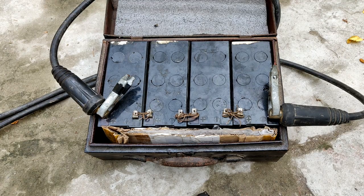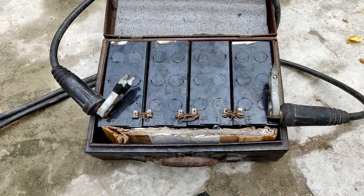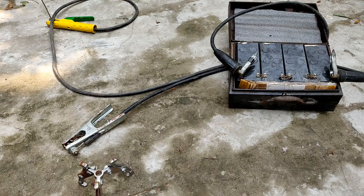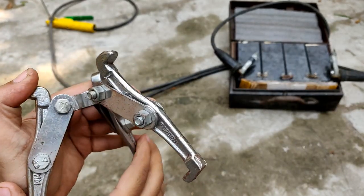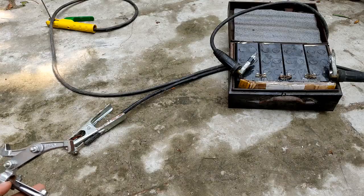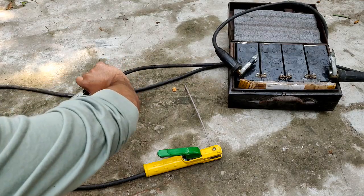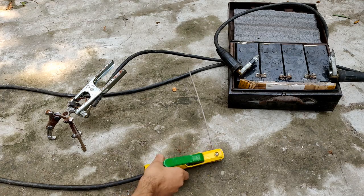So guys, here as you can see that the electrode terminals have been connected, one to positive and the other one to negative. So let's test the machine if it works or not. Okay, so guys, now I'm going to connect the wires, and I'm going to try some welding on this, to see if the rod melts with this much current and voltage. Okay, so let's do this, guys.